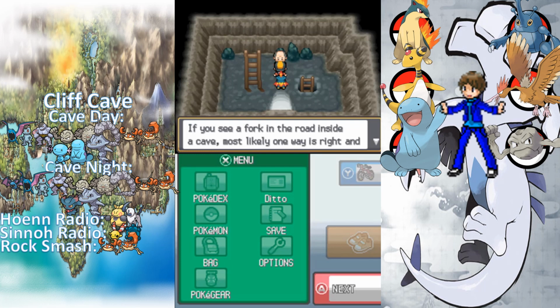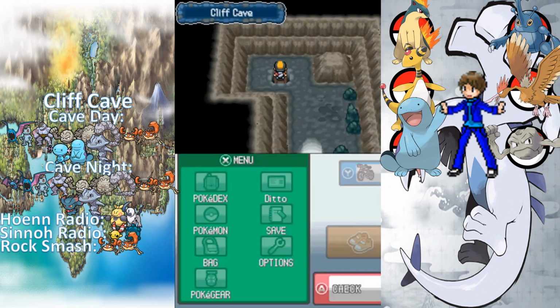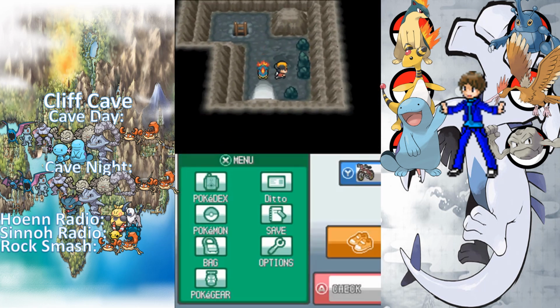Now if we want to go to the Safari Zone, we first have to go through this cliff cave, which is not exactly all that big, where you either go down to the bottom ladder or take the upper ladder. That is all you can really do for the time being if you want to go to the Safari Zone right now.